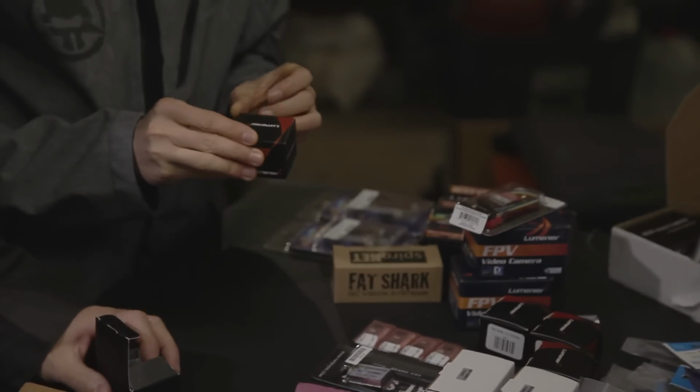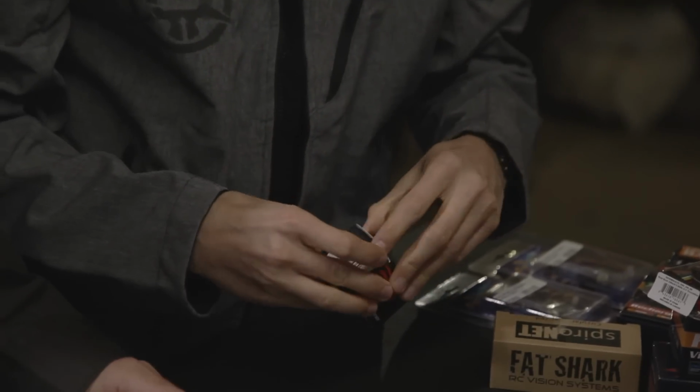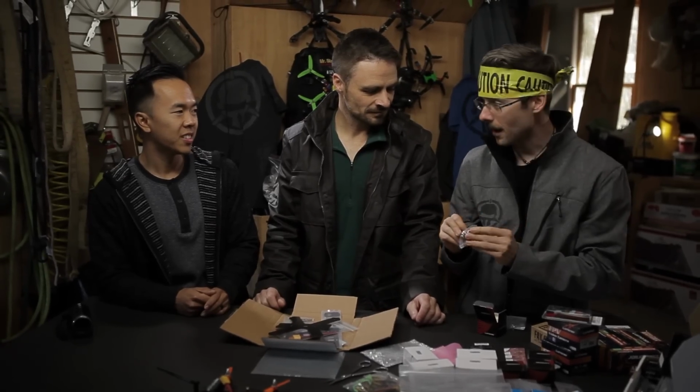So let's go build something that you guys want. Alright, let's just go see what's up. I am gonna say that John has been raving about these motors, John being schizo. These are 1806 2500 kV. 2500 kV is probably the lowest kV you want to go on 4S for a 4-inch quad.